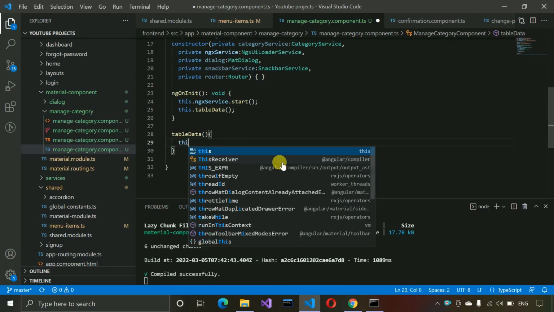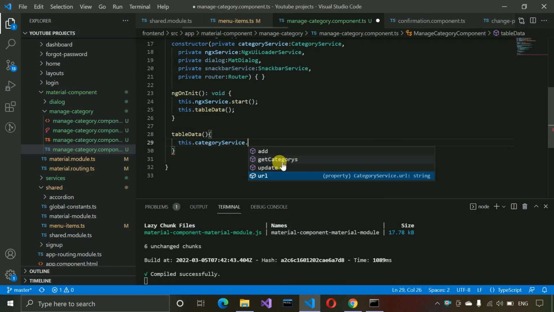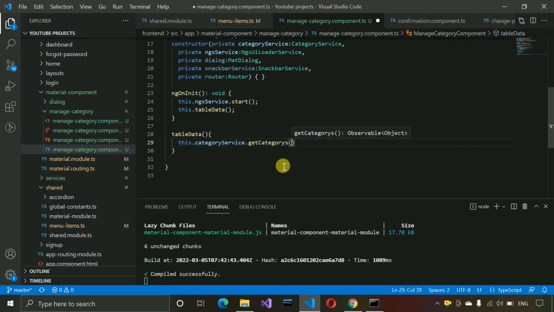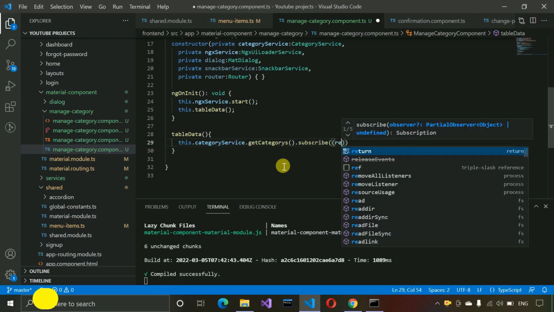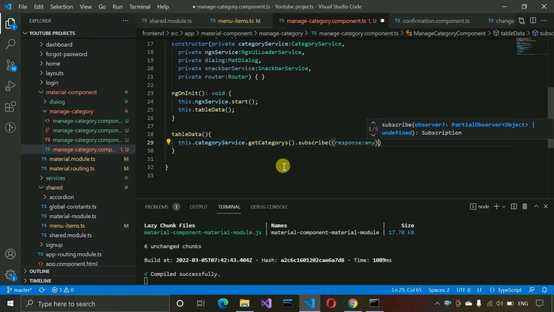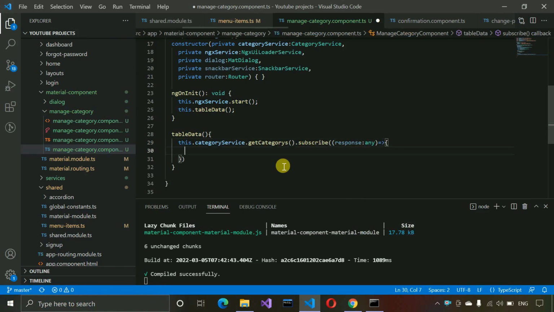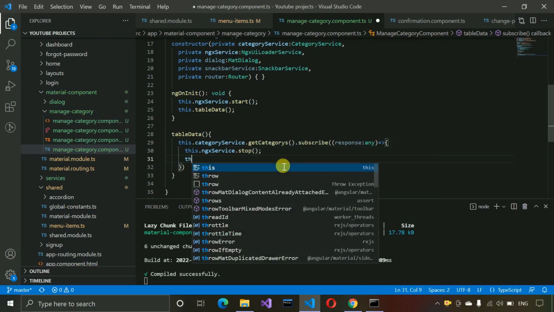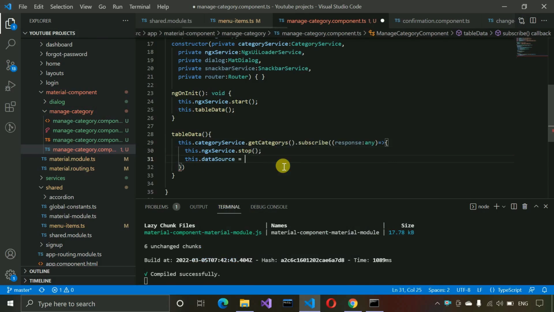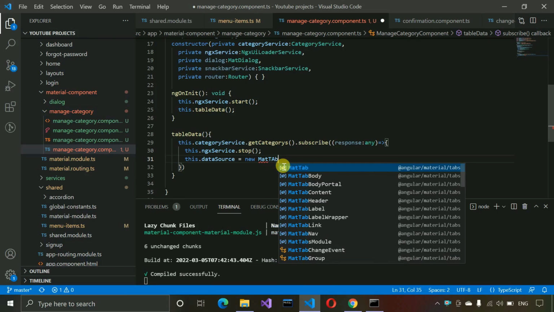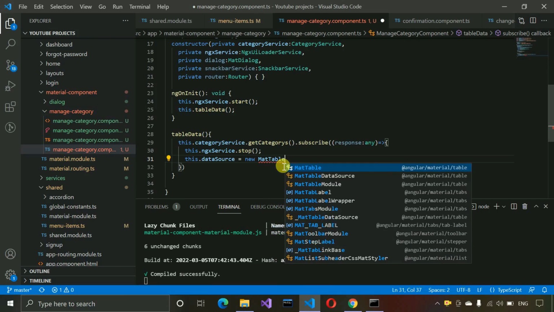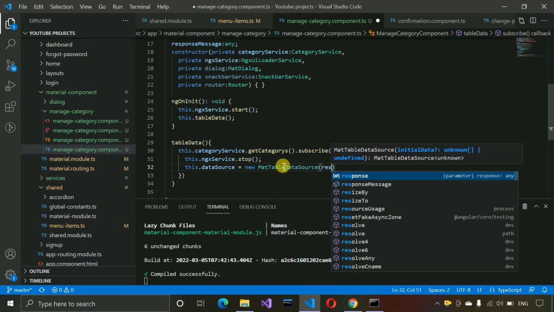After that, here we have to call this API. So get category, and in this we do not need to pass anything. So subscribe, and here we have to write response any, and in this condition we have to write ngx service dot stop to stop the loader first, and this dot data source, and in this we are going to pass new mat table data source, and whatever response we get, we just pass it.